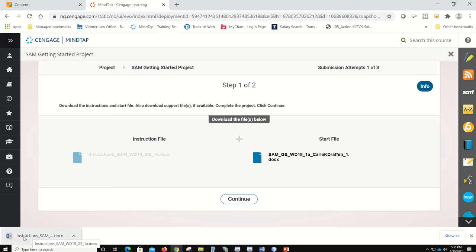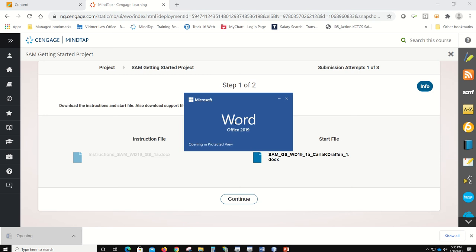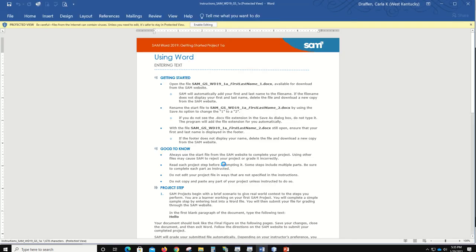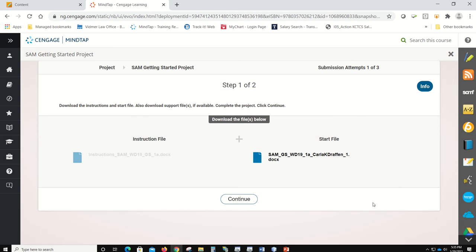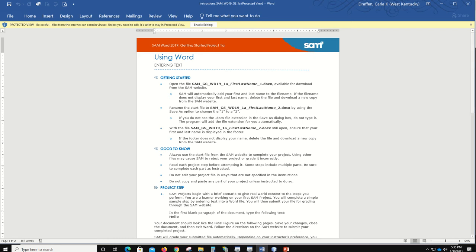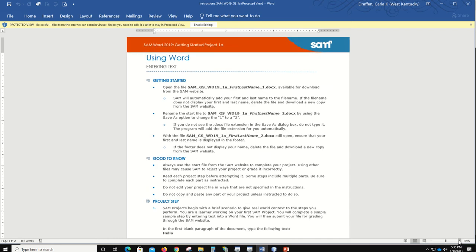And then remember, in Chrome, you can go to the lower left-hand corner, and you can open up the file so you can see what it has in it. Now, I'm going to just reduce that down here for just a second. The start file ends with a 1. And I'm going to go and bring up this document. I guess I closed it too quickly.